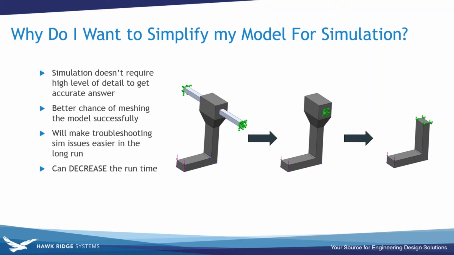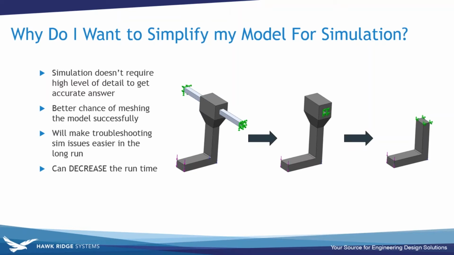What you're seeing on screen, that image that I pulled up, what I'm going to be talking about is more geometric simplification, cleaning up your model a little bit, using some SOLIDWORKS features. But ultimately, the direction you take in terms of simplifying your geometry and your assembly really depends on answering the question: what exactly am I trying to extract from my analysis? What am I trying to learn from my study? When you answer that question, that could filter out a lot of components that are just not necessary within your assembly.